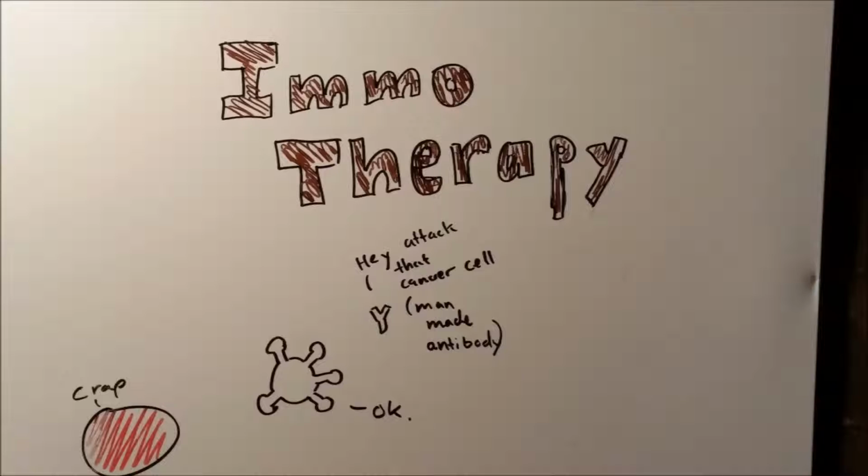Because the problem with white blood cells and cancer cells is that sometimes they do not fully recognize that they are a threat to the body and they are just still a regular cell, and sometimes white blood cells won't even attack them. So with these monoclonal antibodies, they allow white blood cells to fully recognize that they are a threat to the body and destroy them. I hope this video is very useful for you in the future regarding any questions you have about cancer or treatment of cancer.